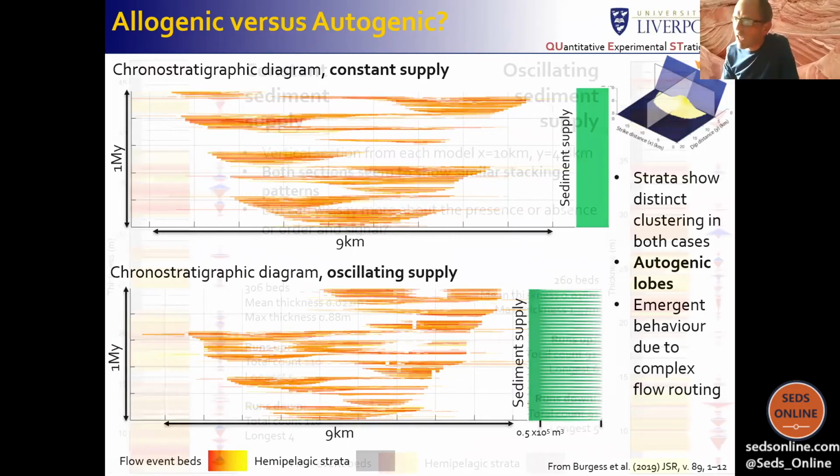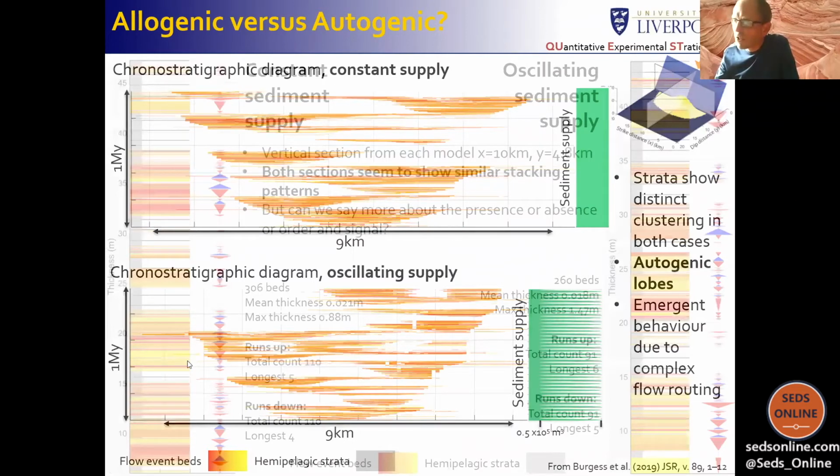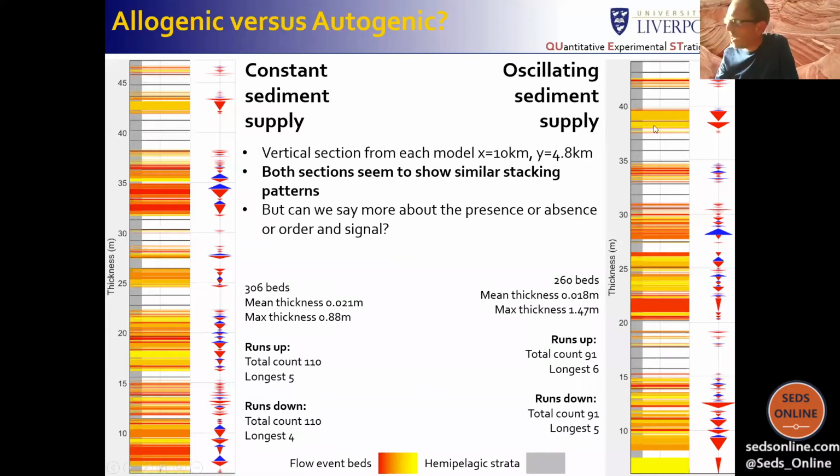When we look at some vertical sections, this is a constant sediment supply vertical section. It's about 48 meters of strata, similar for the oscillating supply case. You can see it's very much on, off, sand, mud, repeat, organized into these discrete lobes. Again, that's an emergent property of the behavior of the model. It is purely autogenic. It occurs in both the constant supply and the oscillating supply case. And it looks to me, maybe I'm biased, very much like what we saw in that Nauchem basin turbidite example: discrete packages of sand separated by muddy intervals, but in this case, all an autogenic effect arising from flow over a simple evolving topography.